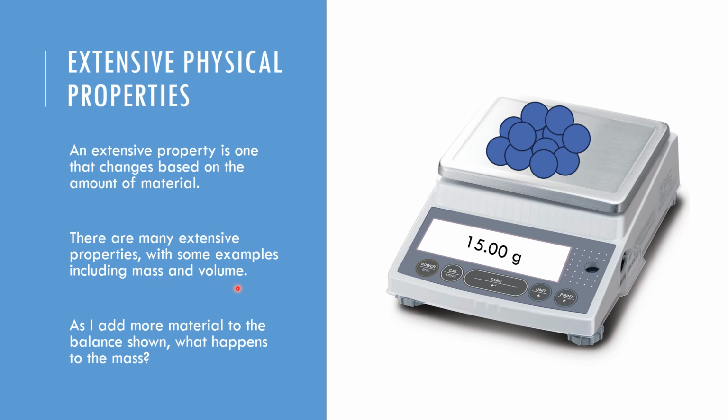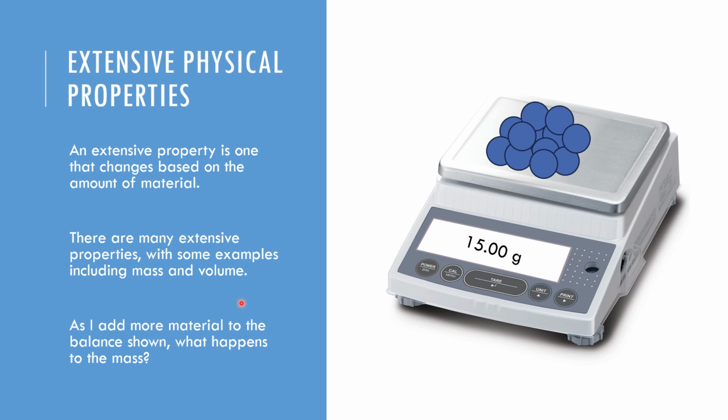If we turn on our tap and we plug up our bathtub, as we add more water to the bathtub, the volume of the water in the bathtub increases. Mass and volume both depend on the amount of material. As we add more material, these both increase, but the reverse is also true. If I were to unplug the bathtub, some of that water would drain. We've taken away some amount of material by letting it go down the drain. The volume then would decrease of the amount of water in the tub.